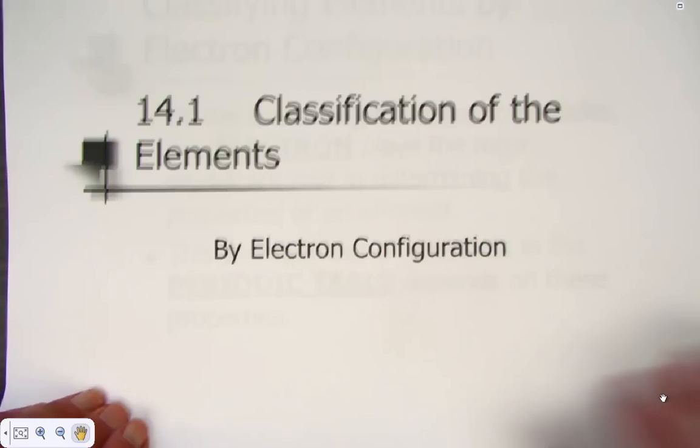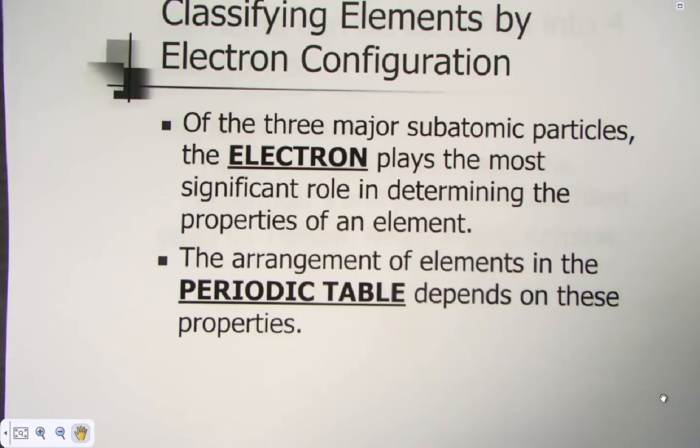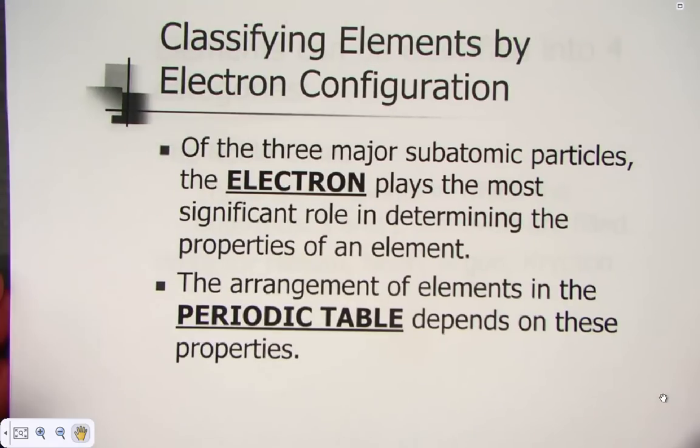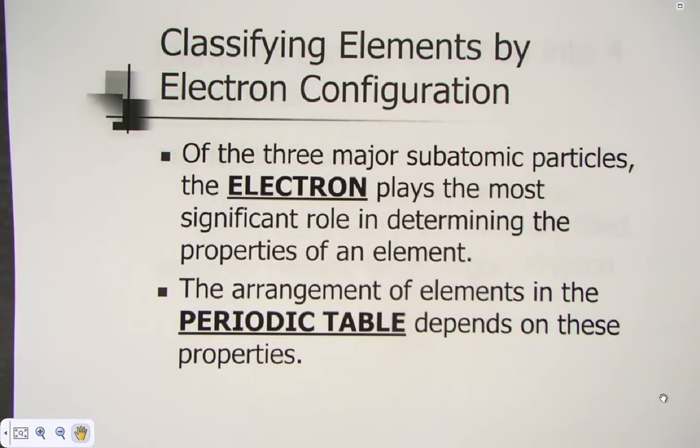Classification of the elements. Let's go ahead and begin filling in some notes. It says when we begin thinking about the periodic table in terms of trends, one of the first trends we can't help but notice is the way that the electrons arrange themselves according to the column that the element lives in. The columns, of course, we know as groups. All elements in the same column have the same number of valence electrons.